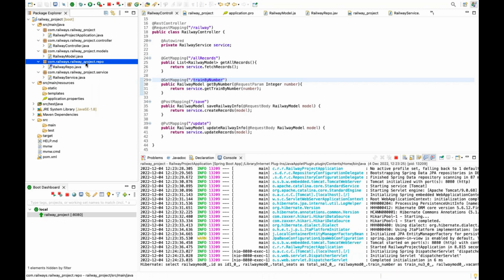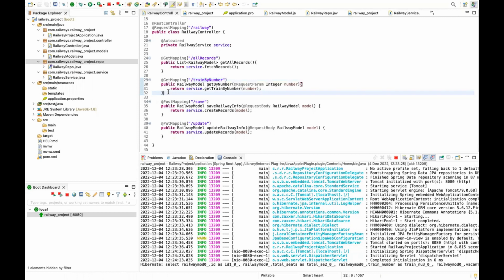Second item that we did today was we added one more API which we are going to use in future. Okay, I'll tell you how we're going to use this API in the future, but right now what this API does is it will fetch the records based on the number, and this is a train number here. So we are asking it to get train records by train number. Okay, so that was the purpose of this API, and we'll see in the future how we're going to use this API in our application.